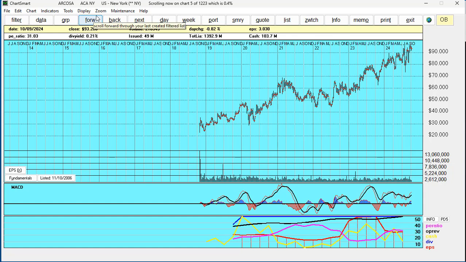So you can see how amazing this is. Think about whether you can get this kind of a tool anywhere on the web, and you're going to be hard pressed to find anything so quick and so good. A lot of this has to do with the fact that even though the data is coming from the internet, it's running on your PC. So you have the power of your PC, your own operating system running this, and you also have the privacy when you create your lists and so on, that it's on your computer. It's not somewhere on the cloud where other people could see it or not.